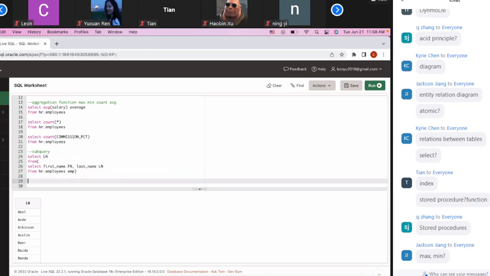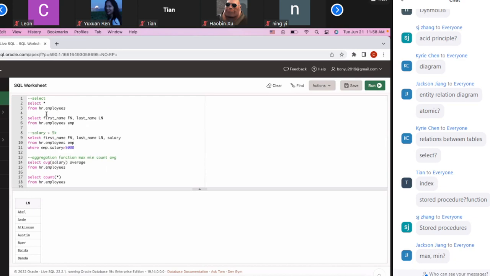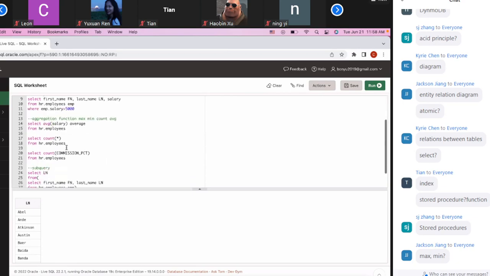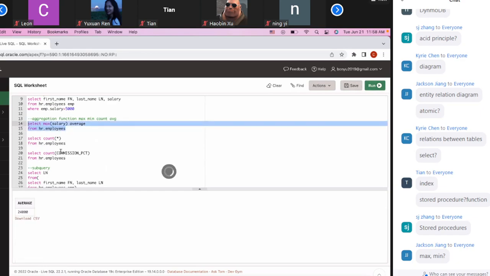Like we can select all the employee records with the highest salary. For example, previously when we used the max aggregation function and ran it, it returned us the maximum salary itself, right?